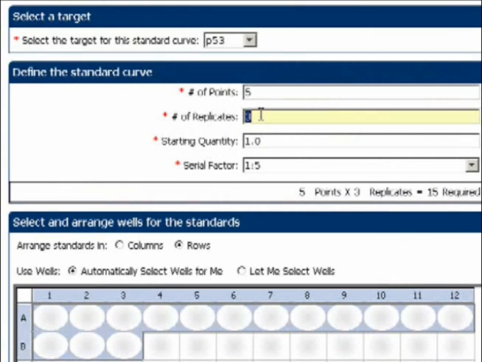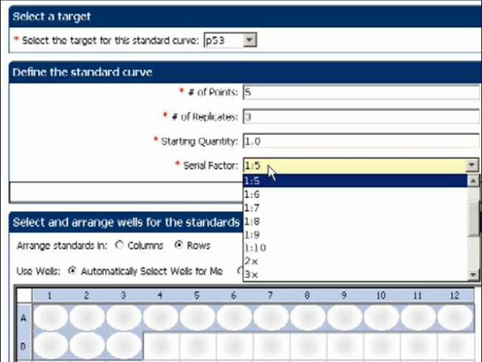In all likelihood, you'll be running a simple dilution curve, so the starting amount isn't really important for the software to draw your curve correctly, just the dilution factor itself. But if your topmost standard does contain a known absolute quantity, enter that here. Just note that the software doesn't recognize units of measurement, so it's simply going to calculate a quantity value for each unknown at the end of the run.